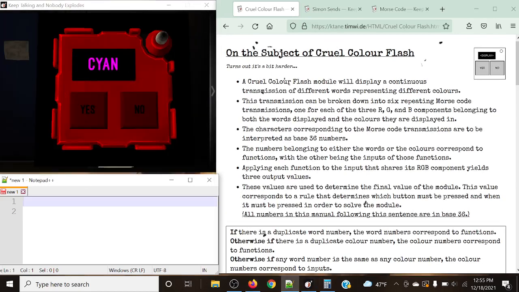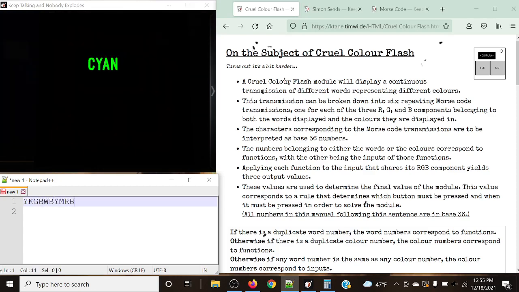I'm going to go through this a little bit faster, because we already know how to break apart the colors, and we know most of the rules by now. So let's break apart the colors first. Let's break apart the flashes. Let's do yellow, black, green, blue, white, blue, yellow, magenta, red, blue, yellow, green, blue, white, cyan, yellow, magenta, yellow. I believe that should be enough by now.